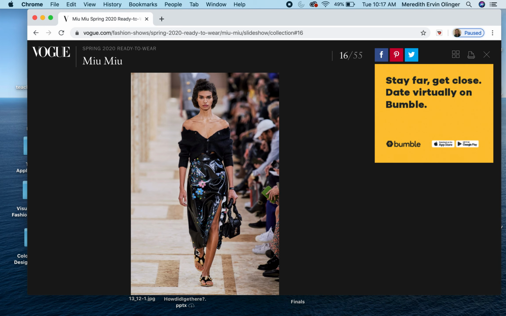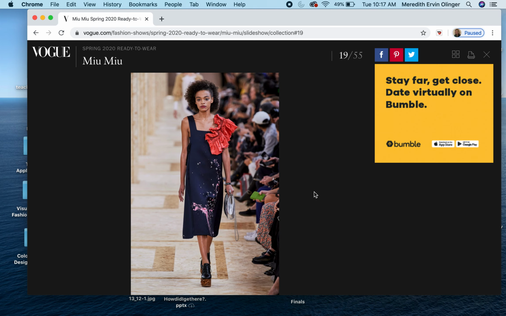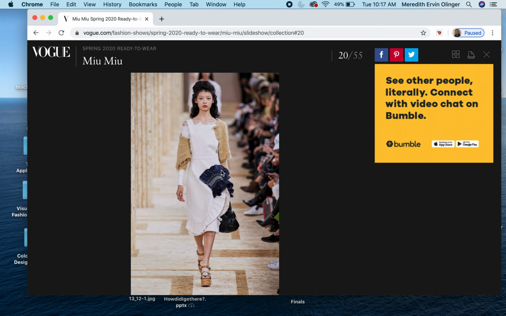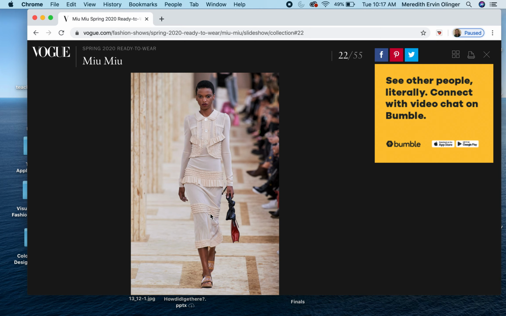Here, bringing in a new kind of texture. So it's still black, but the addition of this leather or pleather even is adding in some variety. Pop of yellow there. This little addition to this dress is unlike anything that we've seen so far, and even this pattern isn't like anything we've seen. It's still very structured, still dealing with black, but we're bringing in some different elements to add a little variety. This is another one similar to what we just saw, almost like a bustle that's added. Very structured, oversized. Back to a more feminine look.